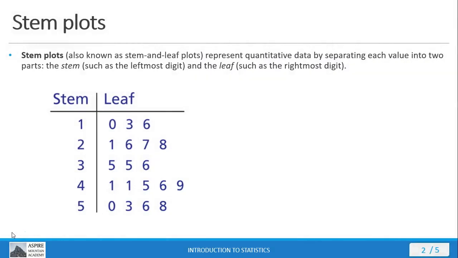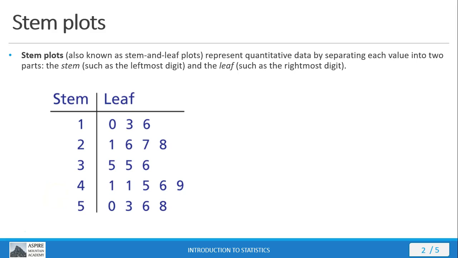Okay, stem plots or stem and leaf plots basically take numbers and split them off into segments called stems and leaves. The stem is the major part of the number, which is usually everything but the last digit, and the leaf is the minor part, which is usually just the last digit. So here in this data set we have stems, which are basically representing the tens places of your number. Okay, so everything but the last digit. And then the leaf is representing the ones place, which is the last digit.